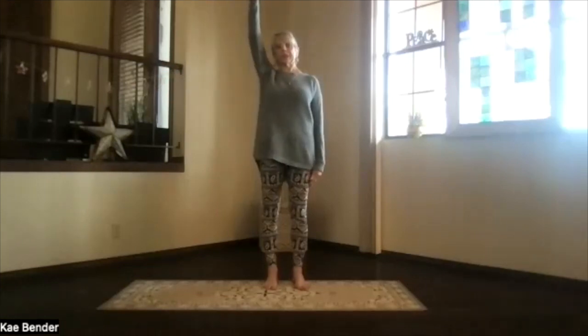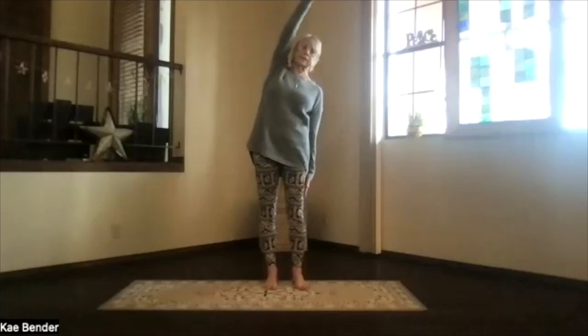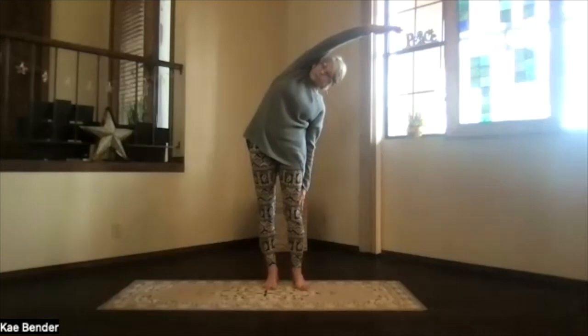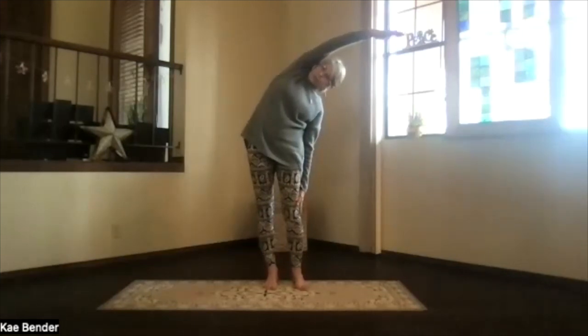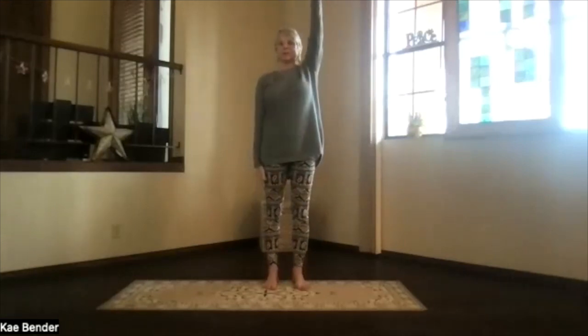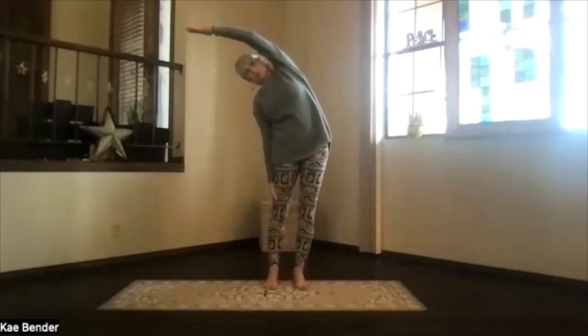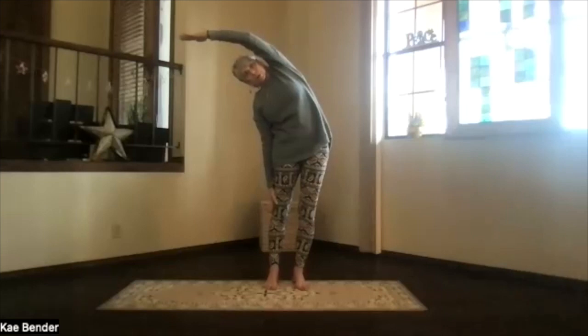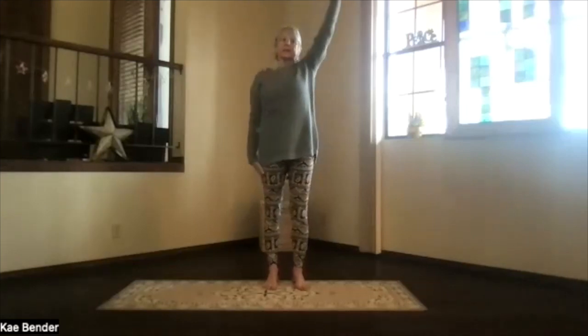Side stretches — keep one hand down, the other arm out, palm toward the ceiling, hand above your shoulder. Stretch the hands away and lean to the side, opening those ribs as you push the foot you're leaning away from down. Don't lean forward — you want that side to be getting the opening. Inhale up, keep the shoulder down as you bring the arm around and down. Bring the other one out, palm to the ceiling, hand over your shoulder, and exhale and lean to the opposite side. Feel the ribs, let them open. Inhale up and release.